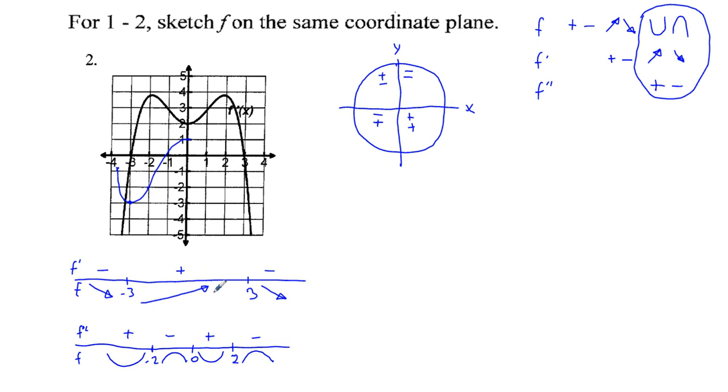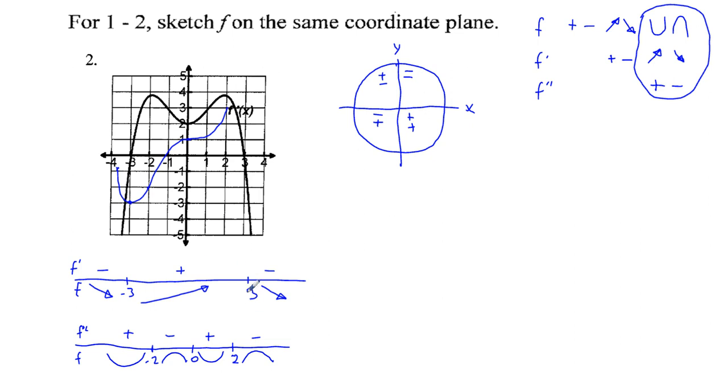Okay. And to the right of 0, we are increasing, but concave up. So we're continuing to increase, but now we're going to be concave up. Okay, and so between 0 and 2, we're plus plus. What does plus plus look like? This piece in the lower right again. So that'll be all the way to 2. So we'll say like this. Plus plus like this. Okay, something like that.